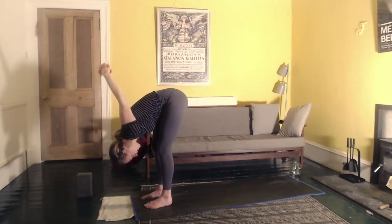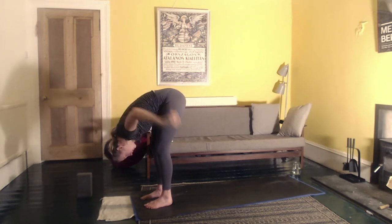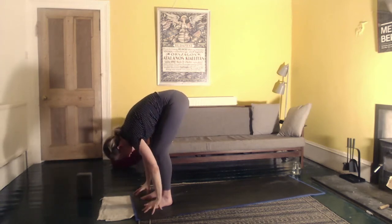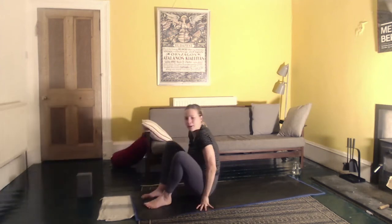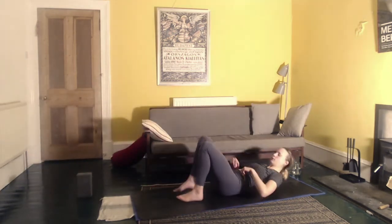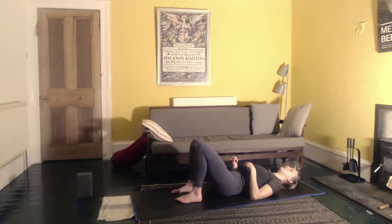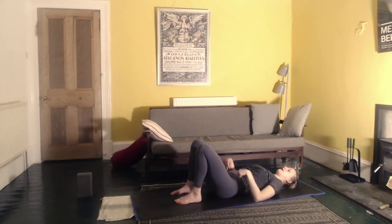Stay here for a breath. And then release your arms down. Plant your hands to the mat, bend into your knees, sit your bum back, and then come and lie down on your back. We'll do one little heart opener, one little back bend here, and we'll do bridge pose. So feet are hip bones distance apart, arms reach down. You can't quite reach your feet, they're just out of tickling distance of your fingers. And take a moment, let your pelvis get weighty.